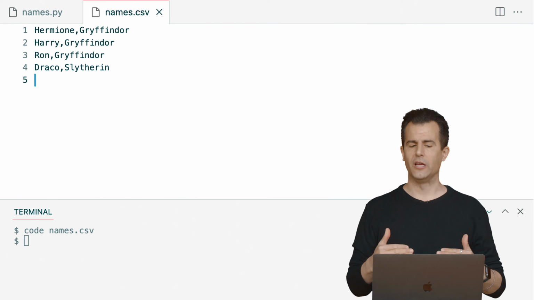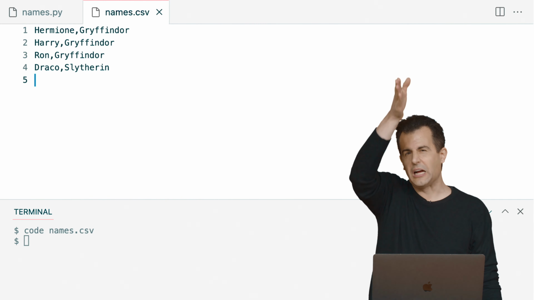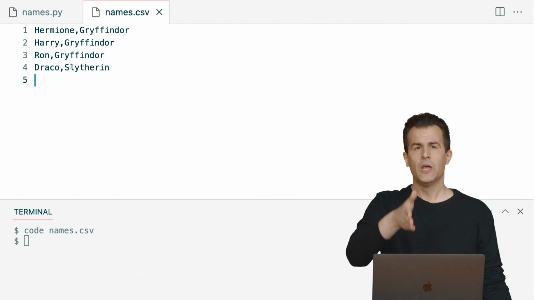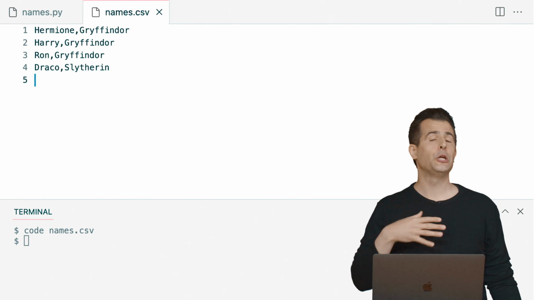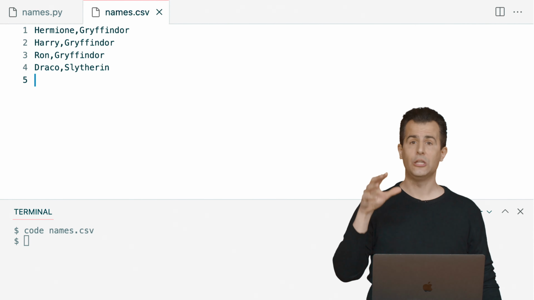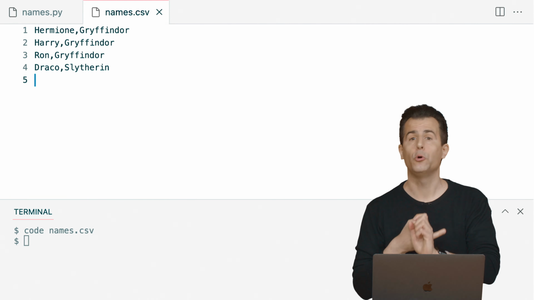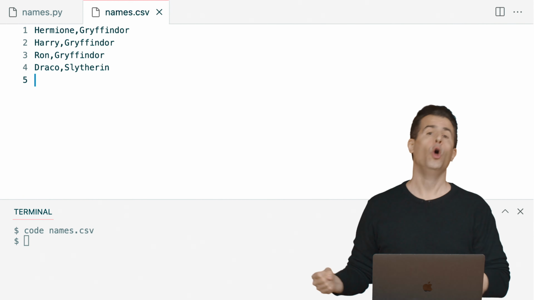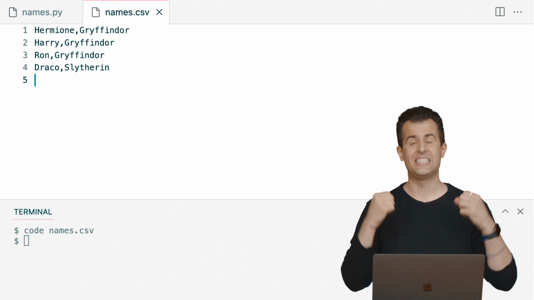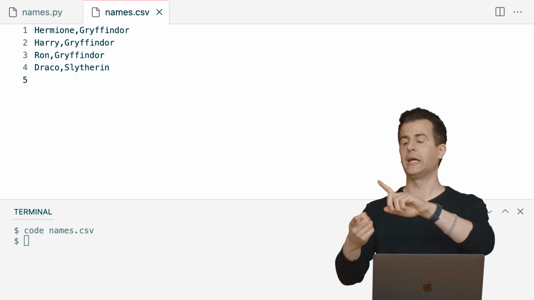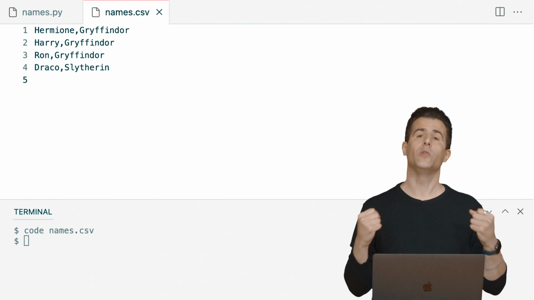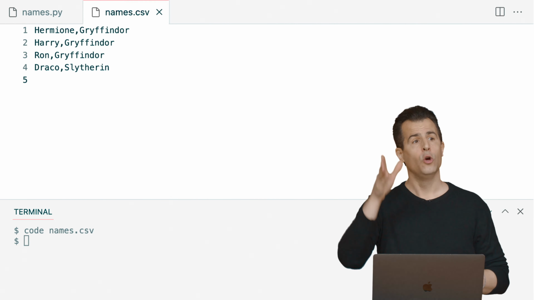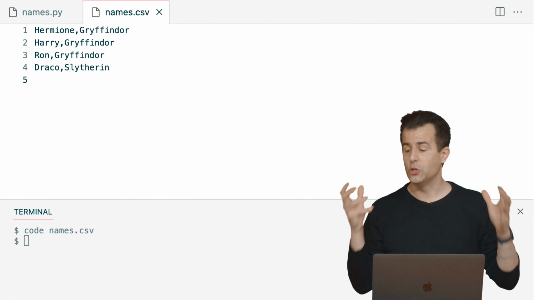Row by row, we have our students. But if you think of these commas as representing a column, even though it's not perfectly straight because of the lengths of these names, it's a little jagged, you can think of these commas as representing a column. And it turns out these CSV files are very commonly used when you use something like Microsoft Excel, Apple Numbers, or Google Spreadsheets, and you want to export the data to share with someone else as a CSV file. Or conversely, if you want to import a CSV file into your preferred spreadsheet software, you can do that as well. So CSV is a very common, very simple text format that just separates values with commas and different types of values ultimately with new lines as well.